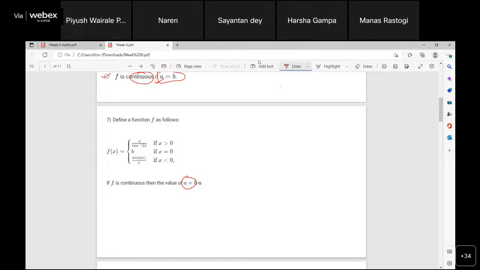Now try to find out the value of a and b. What is a and what is b here? Think of the same condition: my function is continuous means the limit should exist and that limit should be equal to f of a. Those two conditions should be satisfied. But for that, you should know the property of limit in order to find the limit of this particular function.